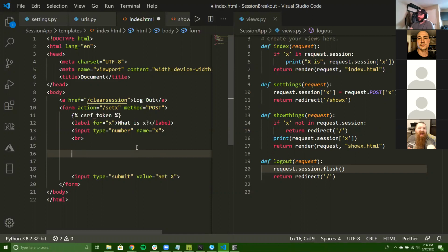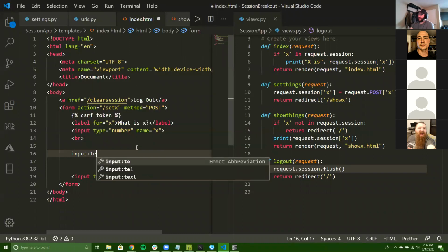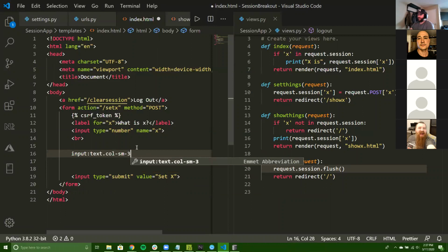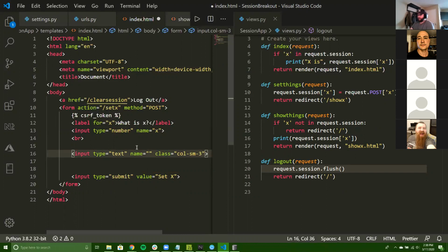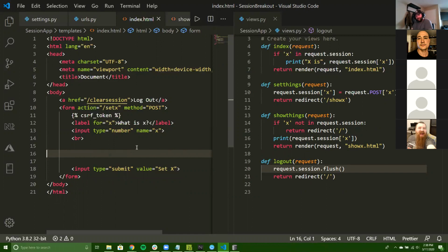It's just a bunch of abbreviation stuff. If I want a text input, if I say input:text.col-sm-3, it'll create a text input with a class of col-sm-3, and then automatically leave me in the name. These are just little shortcuts that I've picked up over time. I'm pretty sure they're built into Visual Studio Code though, because I don't remember downloading any. Yeah, I think it's the built-in Emmet.